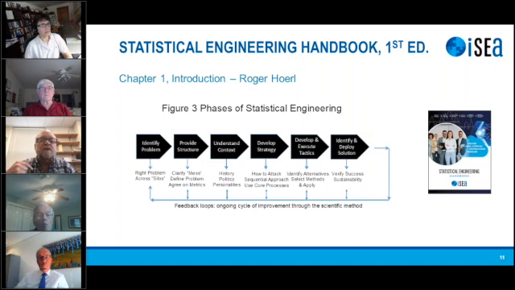Once we have a really good understanding of the context of the problem and it's well defined and structured, for large problems, we generally need to develop an overall strategy for how to attack them. That typically involves multiple tools, not picking the correct tool, but rather figuring out a sequence of tools. Strategy, unfortunately, is not a word we hear about a lot in statistics, but is very important in statistical engineering. And then, of course, we actually have to do something. We develop and execute tactics.